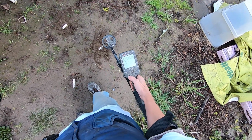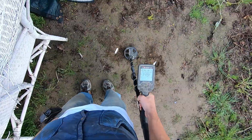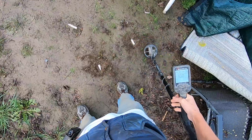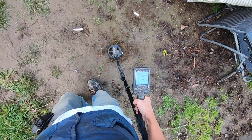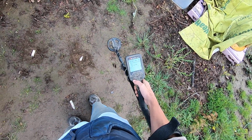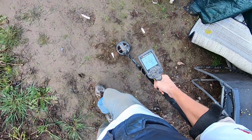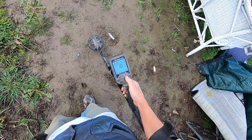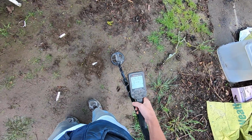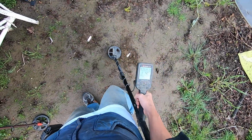So multi one right here. All right, here's that big coin there. Now I'll go to 15 kilohertz. Listen. Drop my recovery speed down to 8. That's the lowest I can go in my soil. My soil is so hot that not a lot of machines can cut it if you have slow recovery speed. Listen to it. 15 kilohertz.